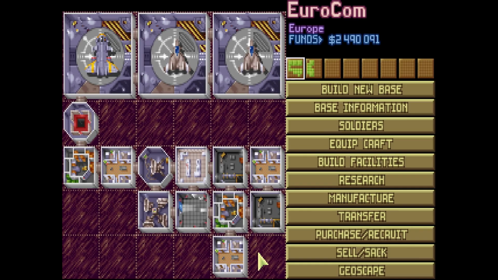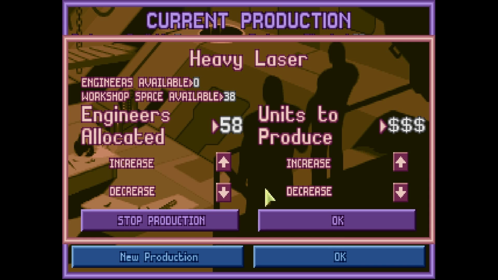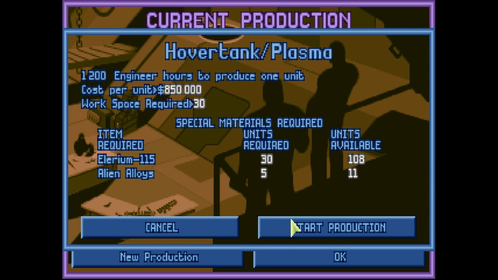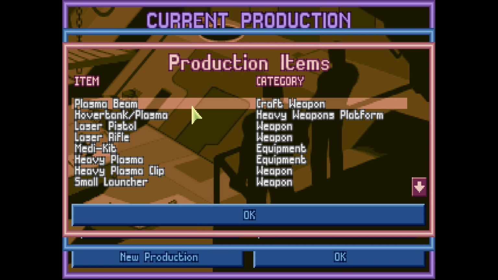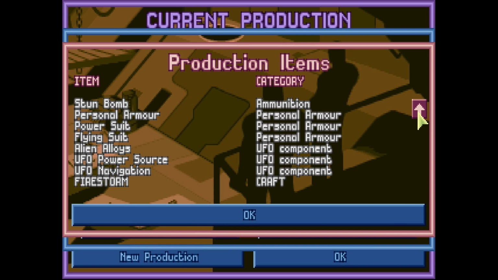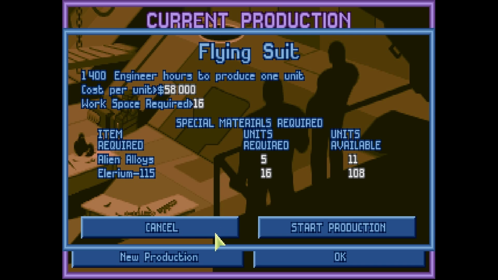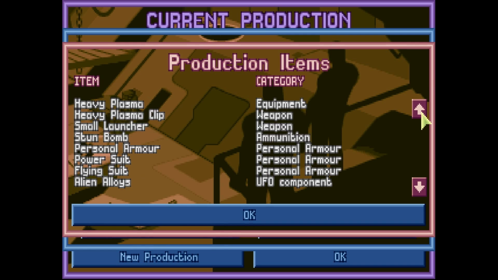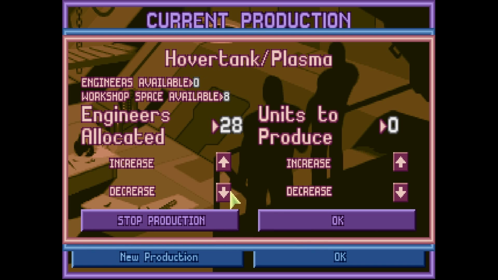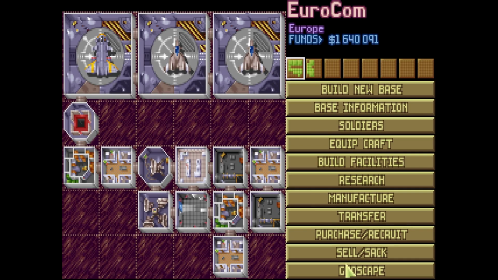So, we're loaded up again. And what are we making here? Heavy lasers? Okay, a few of you need to stop. And we need a plasma hover tank. Yeah. Oh man, this costs Elerium. I'm not sure about this. What are we gonna make instead? Can we make plasma beams? No, those cost... Everything costs Elerium. Flying suits, Elerium. Okay, fine. You're making a plasma hover tank just because they're so good. But only one. Only one. Very expensive.